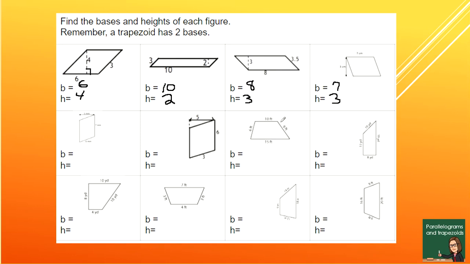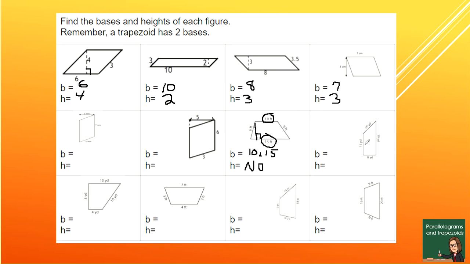Okay, let's look at the trapezoids because sometimes they can be tricky. With the trapezoids, you're going to have 2 bases. And if you look at this, the bases have to be parallel lines. That means they're never going to intersect. So if we look at this one, one of my bases is up here. That's a 10, and the other one is 15. So I would write a 10 and a 15. Now I have to find my height. And if you look at this one, can you find your height? No, because to find your height, you'd have to do a 90-degree angle like this. So you'd have to say no height.